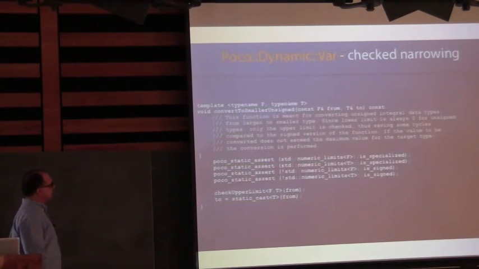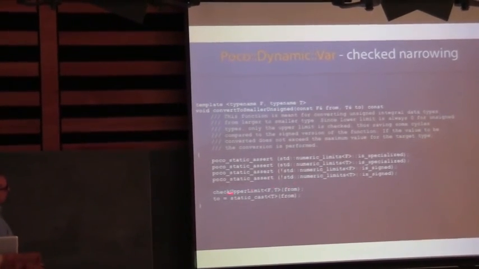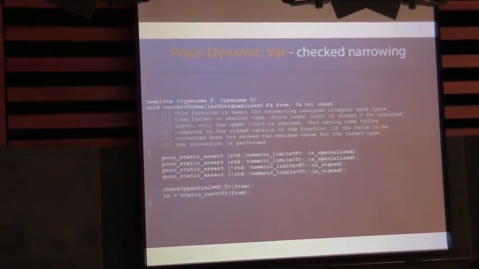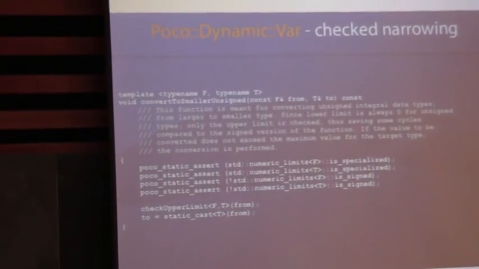It's open for extension. The conversion, this is an example of conversion to smaller unsigned, so it's going to do the checks and see if everything's good here, at compile time, and then at the runtime, it's going to check for the upper limit to make sure that you're not doing something that you're not supposed to do, and then, and only then, it will do the thing. Of course, there's a price to pay for it. You shield the user from the danger, but then you pay the price on the back end.